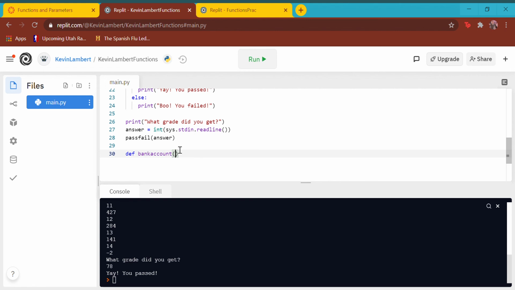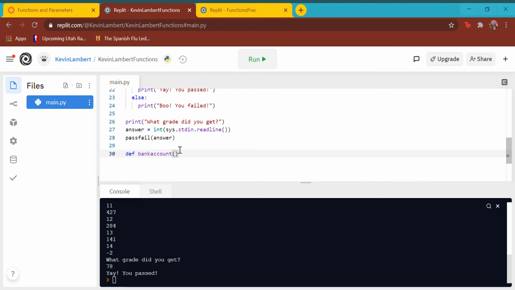And this one, what we want is we want the user to tell us how much money they have, and then whether or not they spent money or got money, and how much. So there's kind of three things we need here. Two of those are going to be parameters, supplied by the user.